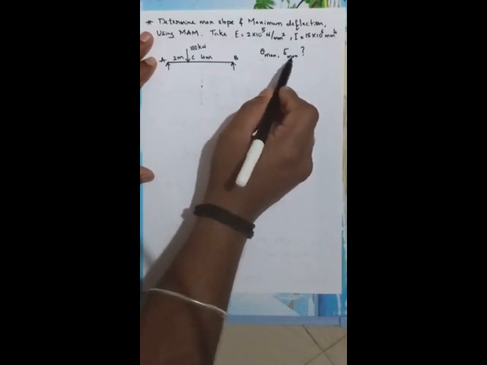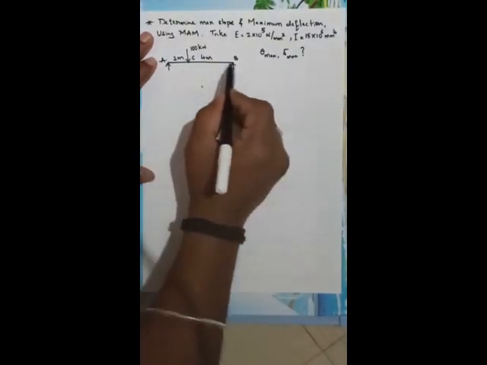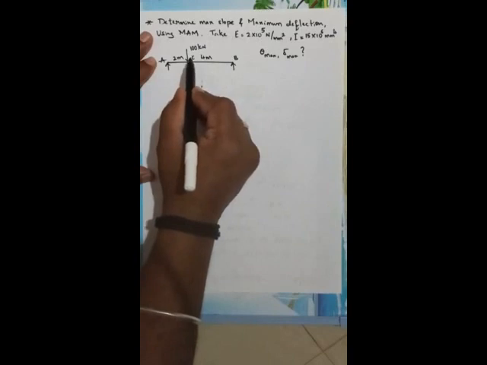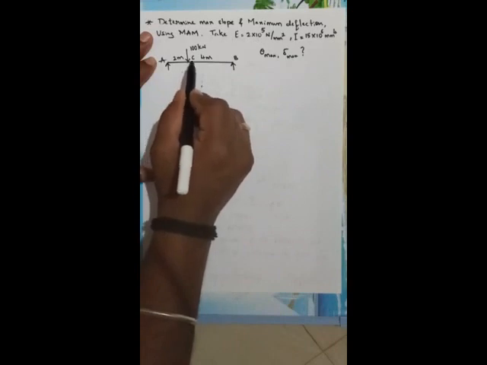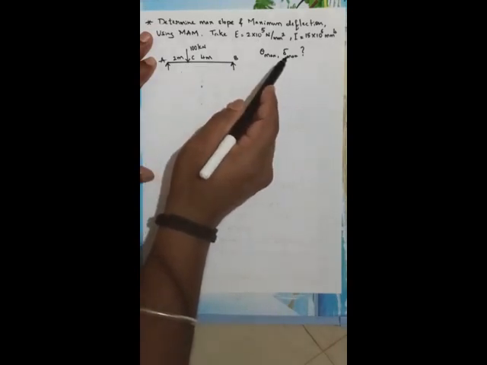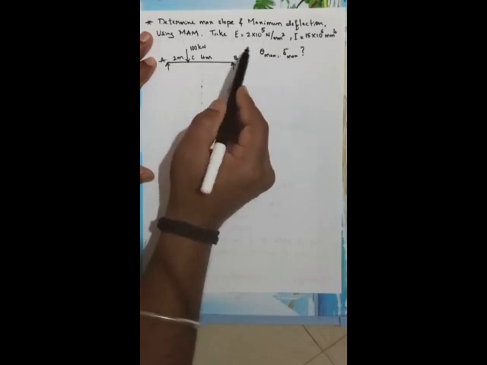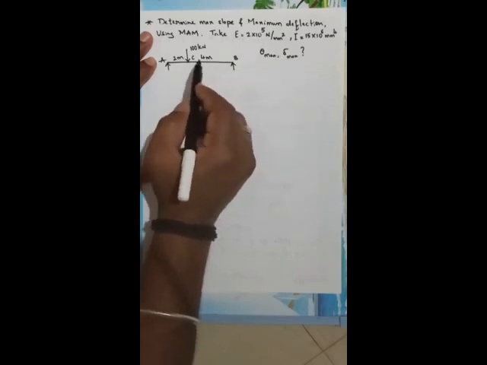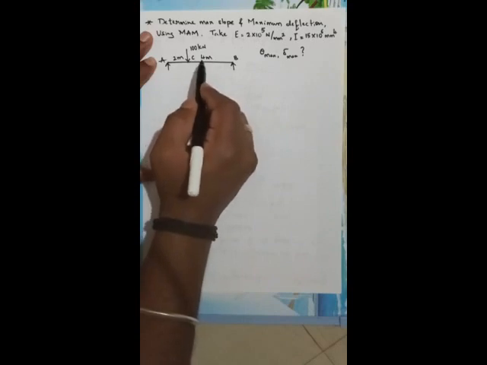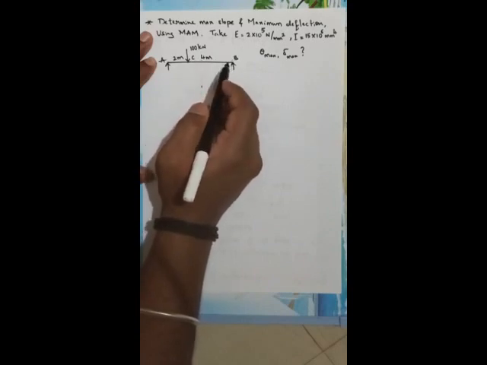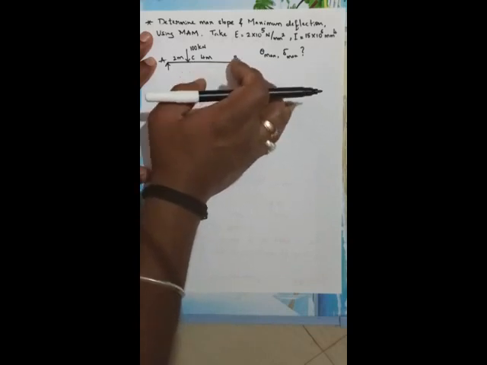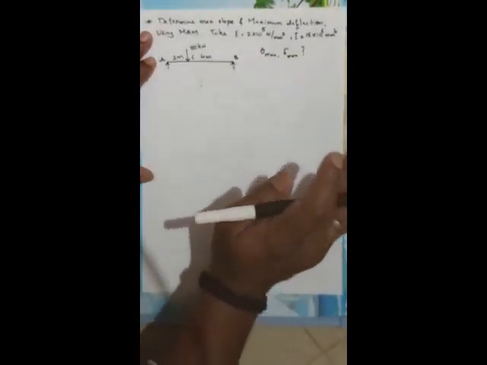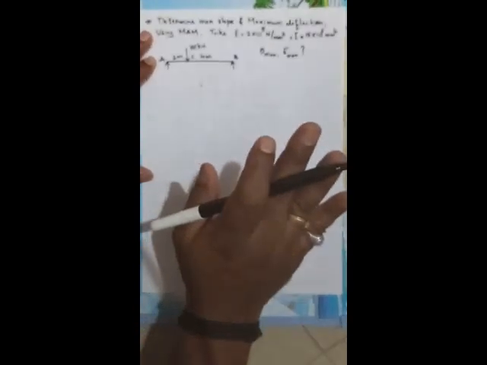Again, what is maximum deflection? Here if you see the problem, the load is unsymmetrical like the previous problem. In the previous problem, deflection under the point load, delta C, was required. Here it is required to calculate the maximum deflection. The maximum deflection will be near the center, not exactly the center. We don't know the exact distance of the maximum deflection from point A and from point B, so it will not be exactly at the center, but near the center.